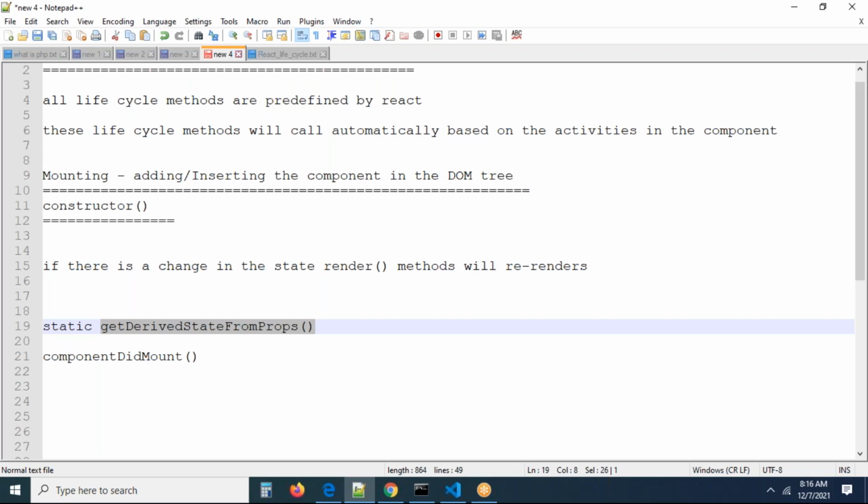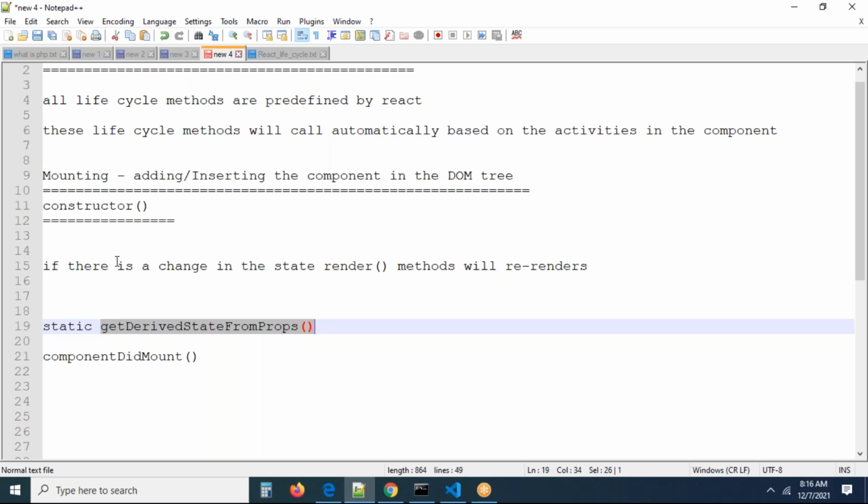If required, we can modify the state and pass the state to the render method to display it. Who will display the data? The render method is the one that displays the data. Before displaying data, this method will be called automatically.